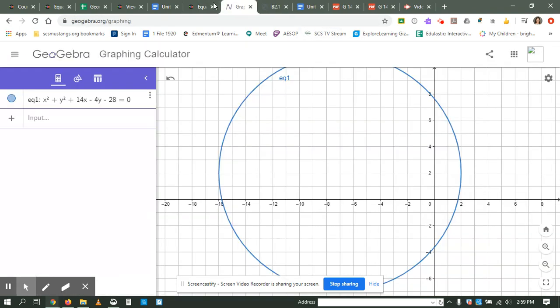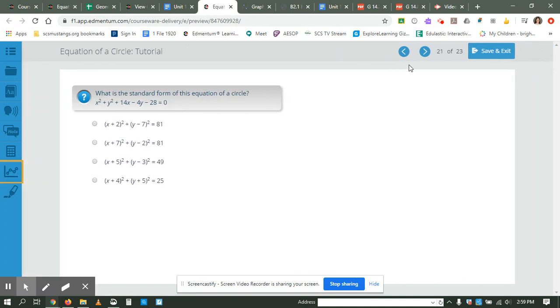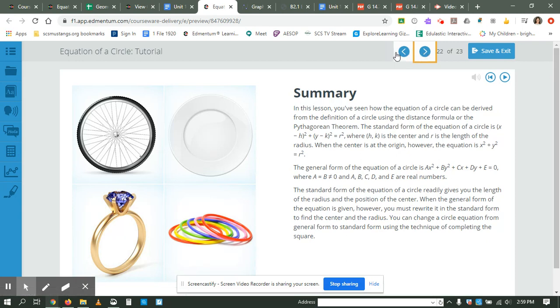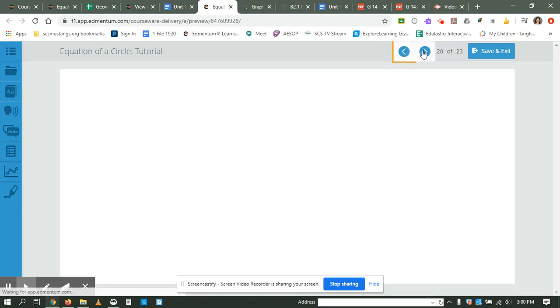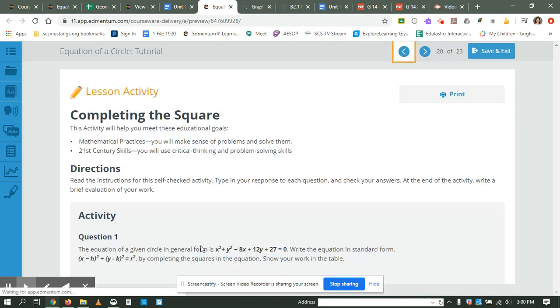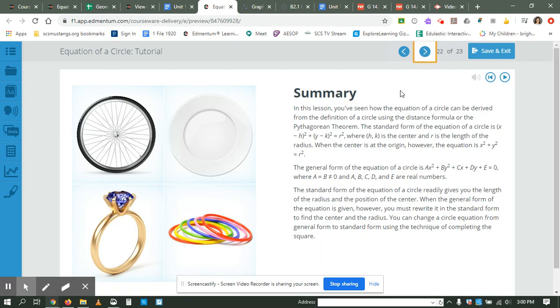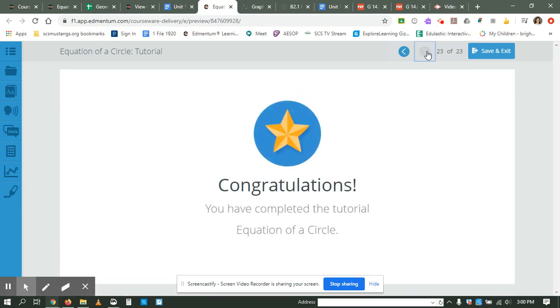So going back, you can use that tool to help you go back and forth and figure out what these values are going to be from your standard form of a circle to the general form, or sorry, from general form to standard form. I said it backwards. Sorry about that. And they give you 2 problems, I think, to practice on that. No, just the one? Okay. And I think that's why I was encouraging you to work out this problem here, so you would have 2 problems before you got to that mastery test. So there's a summary that sums up what we're doing with our circles. And that completes the lesson part, or the tutorial part of the lesson.